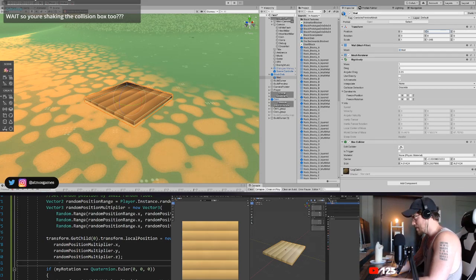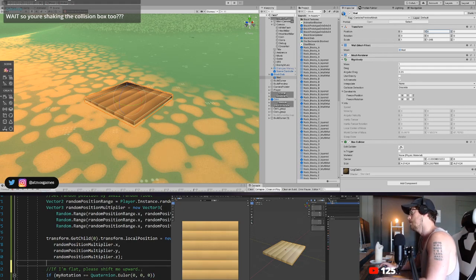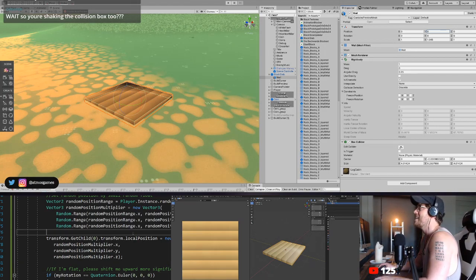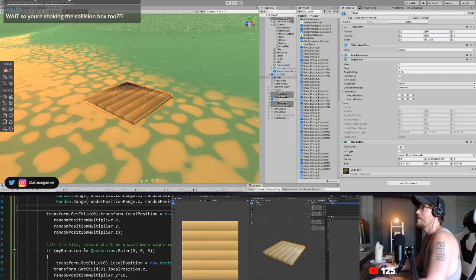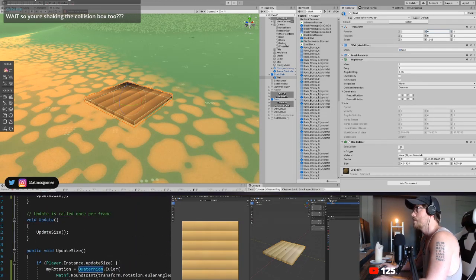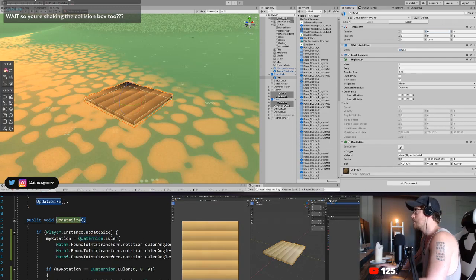Let's write a comment here because this is confusing. If I'm flat, please shift me upward more significantly than other walls. Okay? So that's occurring in our update size class. I don't know, maybe. We'll try it out.